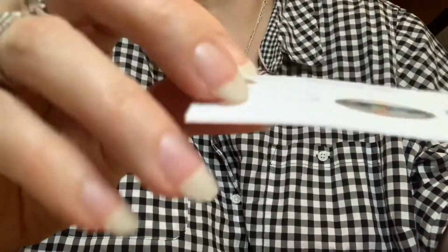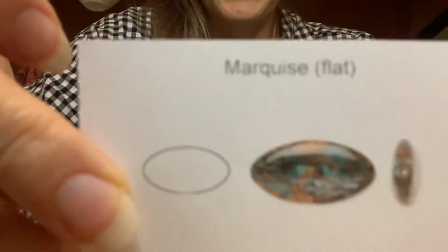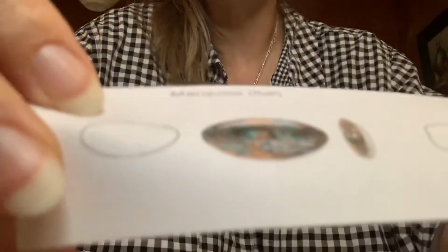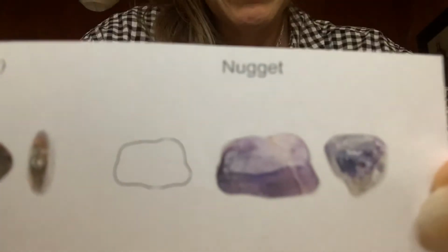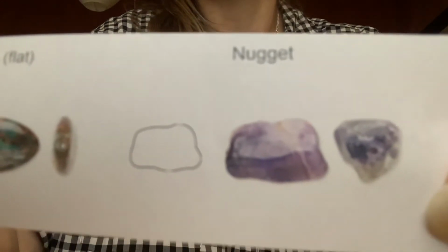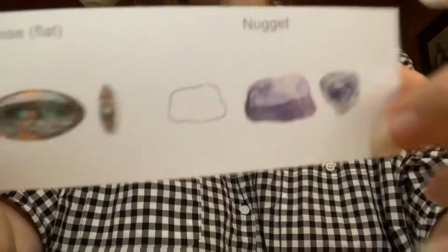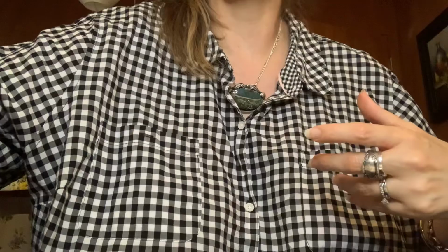Sorry, I keep having to actually look at the paper. It's hard to read it backwards through the paper. Okay, so now we have, what do we have? Oh, Marquise. This is a flat Marquise shape. Okay, and here's a nugget. Oh, what we looked at before was a chunk and not a nugget. So anyways, I encourage you to go to the link for this cheat sheet and check it out for yourself.